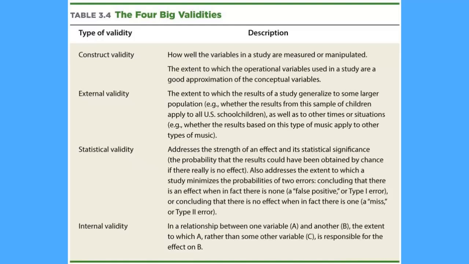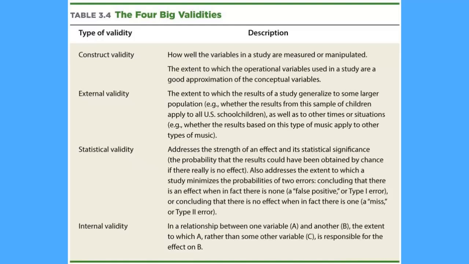Am I measuring it through self-report? Are the teenagers telling me? Am I somehow putting apps on teenagers' phones that show me, when they get above a certain miles per hour, they were actually using their phone? How am I measuring that texting activity? That would get to construct validity.